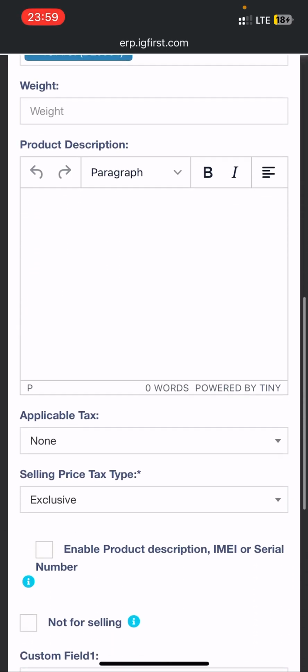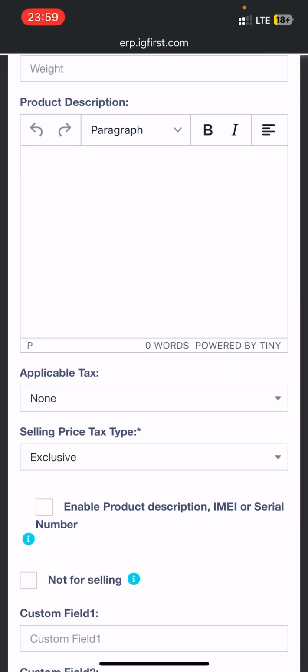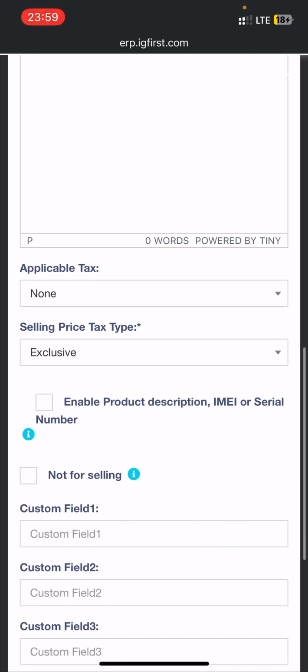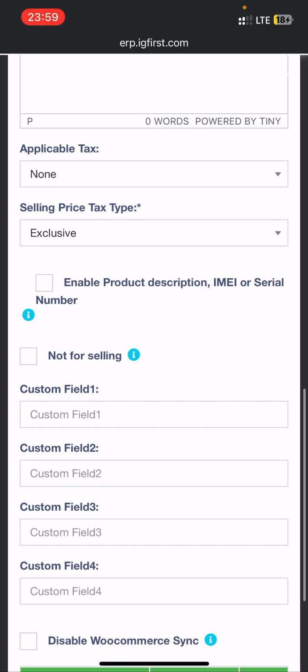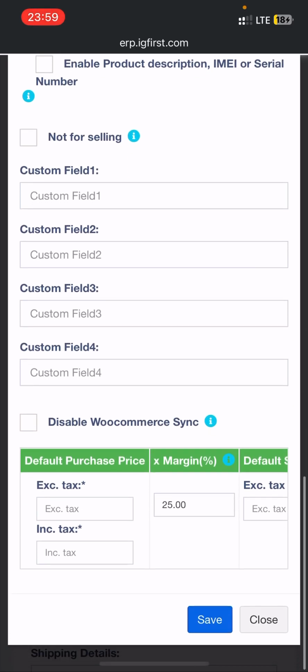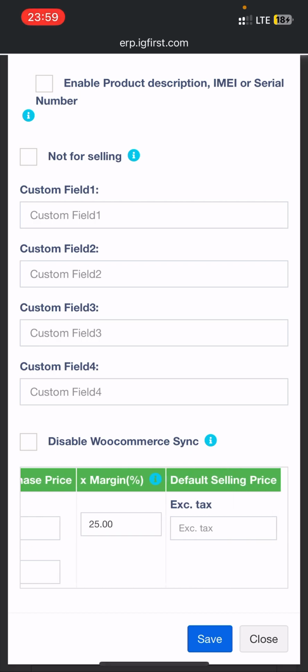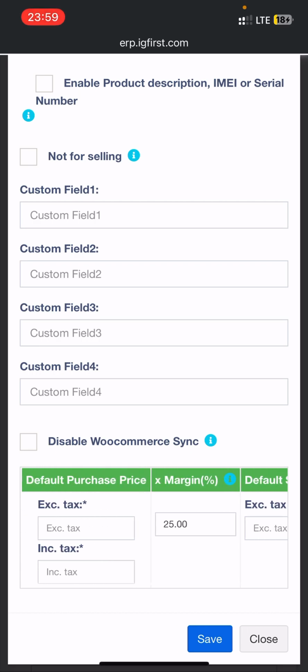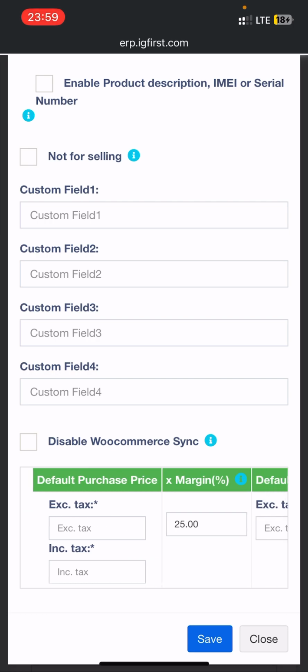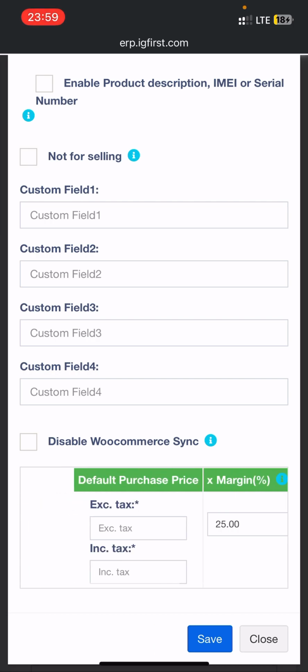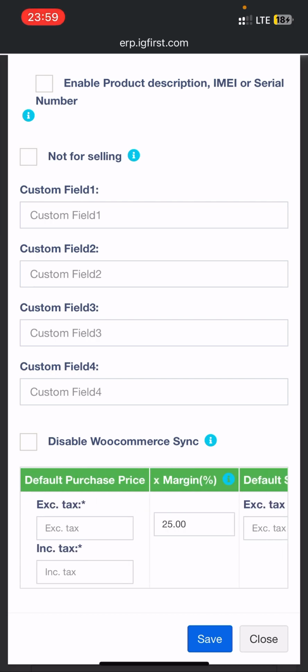Business location, not important. Weight, not important. Product description, not important. Tax, not important. So none of this is important. We just need to go down to the price. Right? This colored place is where we'll add the price. And now, if you are adding price, please make sure that at this point you are adding the wholesale price, right?